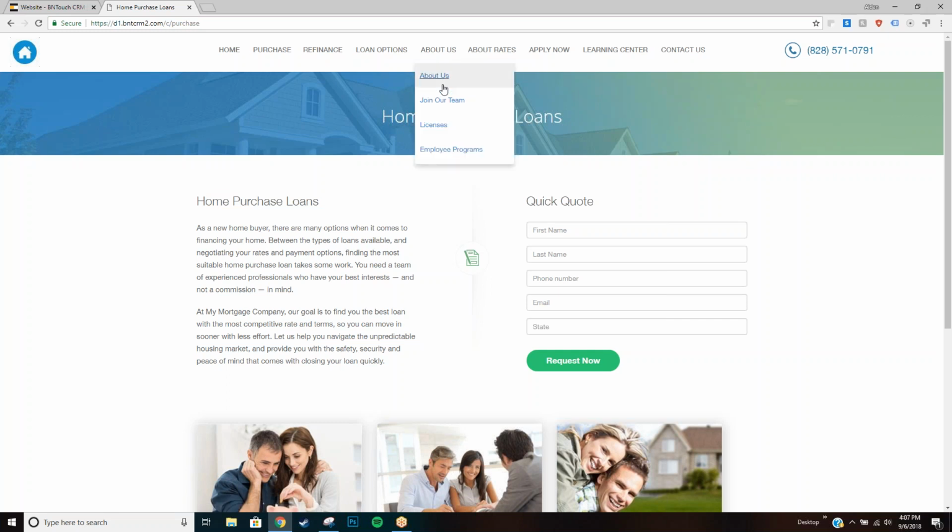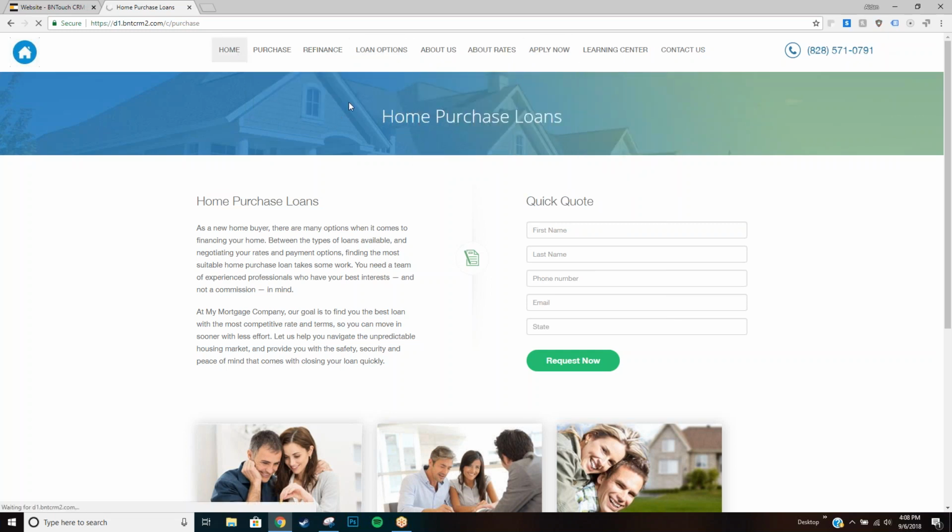With this join our team, they can fill out a form and then go to your recruiting or HR team. Different programs, tons of stuff that we already have, with obviously an apply now button. And we're going to have again here this get a quick quote, which is going to submit them as a lead, and will be put onto all your pages. And then at the top right here, we have the phone number to get in touch.